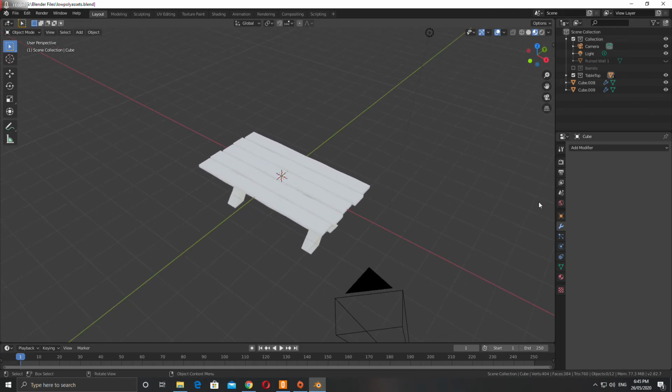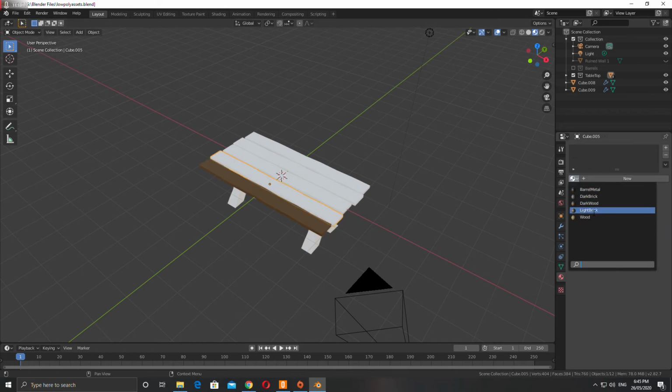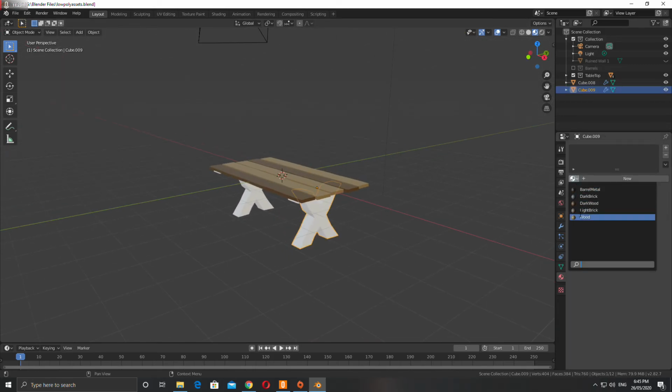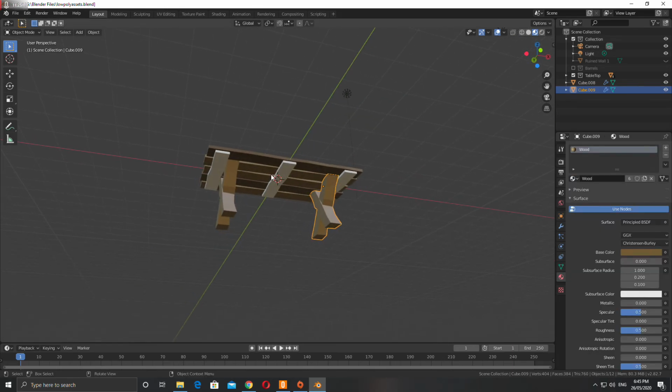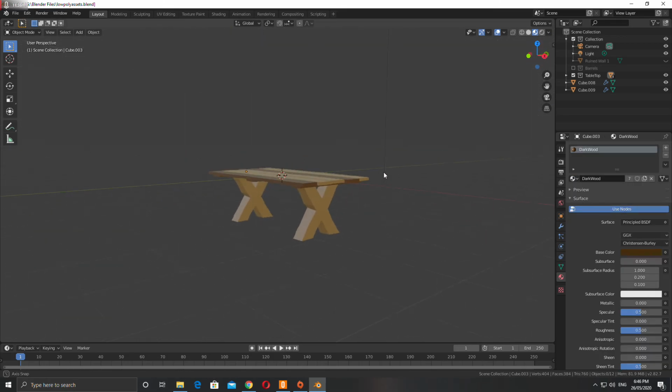Now materials, finally we get to the materials, and I'm just going to add in the wood materials, but I'm not going to create a new one. I'm just going to select the existing one that's there. Dark wood, wood, wood, dark wood, and wood. And so we've got a little bit of variation there. This one will be wood, and then these ones under here, which I probably should have duplicated rather than make individual, should be dark wood or wood. It doesn't matter. But and then we've got our table.